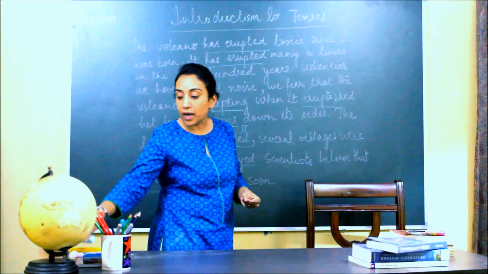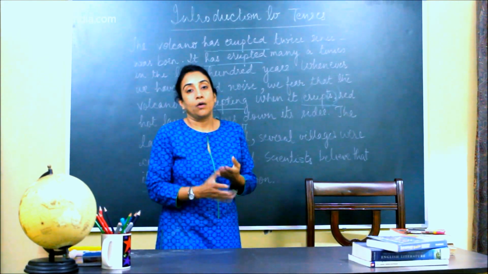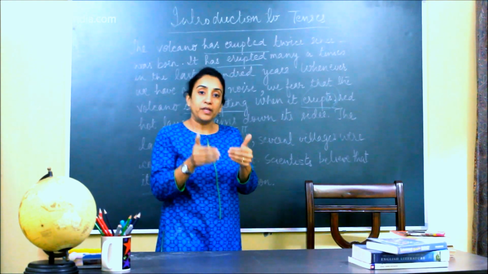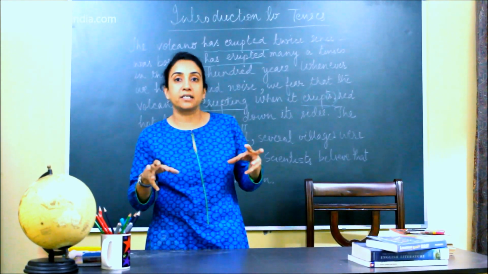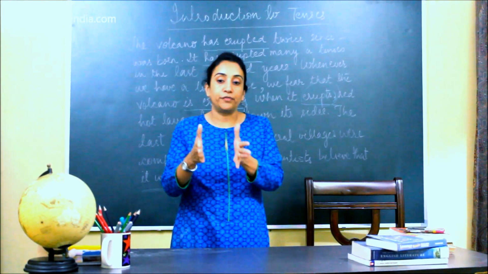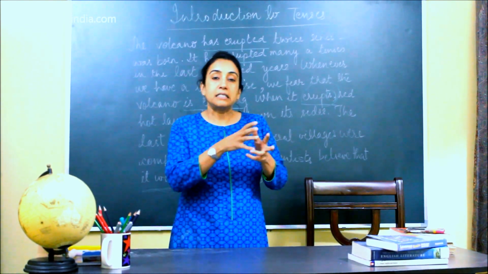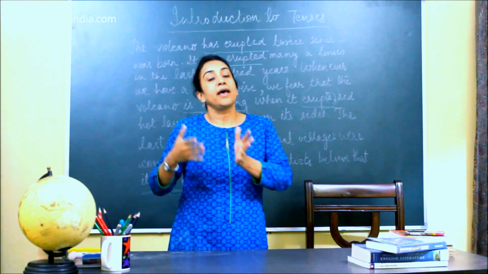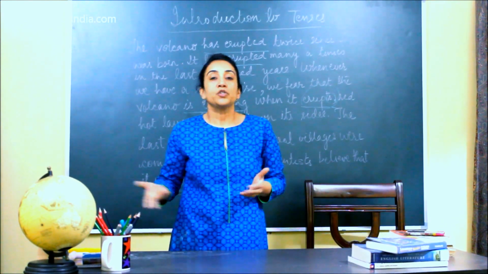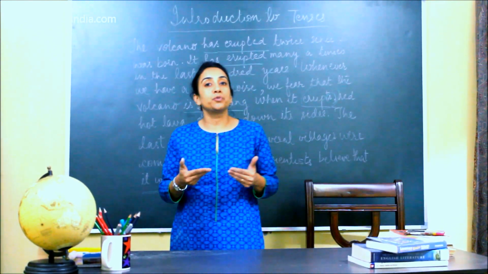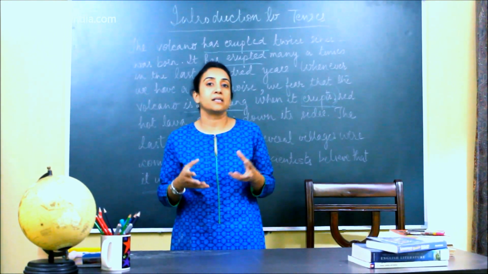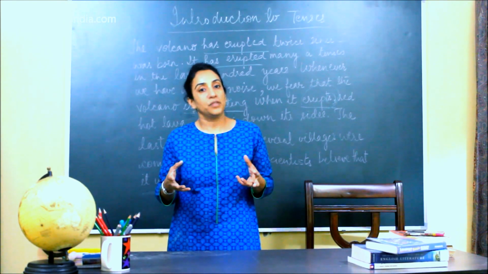So what is it that we're trying to look into? What we are going to look into is how we can, with verb forms, create some kind of compartments in time, as in when we're talking about the past, when we're talking about the present, and when we're talking about the future. So in the next class, we will look into the present forms of the verb and how many types of tenses there are in the present. See you in the next class.